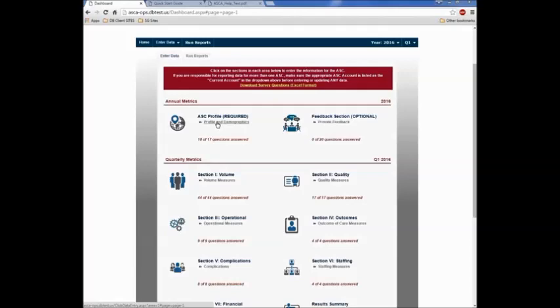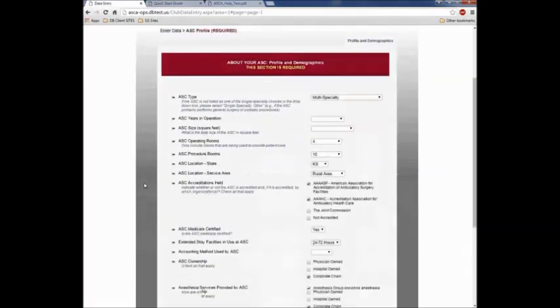Note that these questions are annual questions. They do not have to be answered every quarter, but they can be updated during the year when data collection is open if you do have a change to some information that is in the profile section. It's important to answer all of the questions in this section as they are used for key filtering and demographic information regarding our survey population.